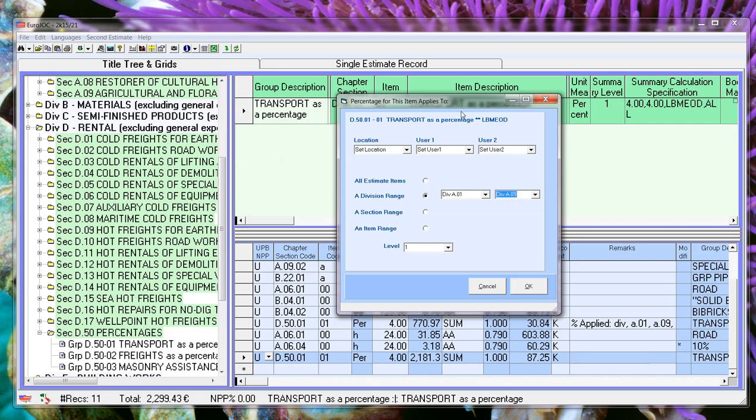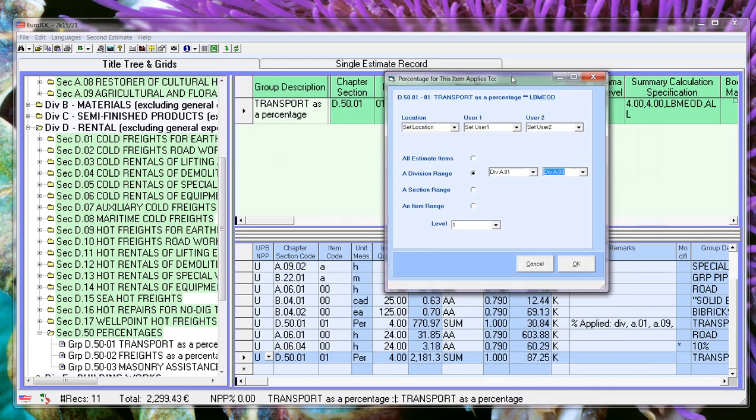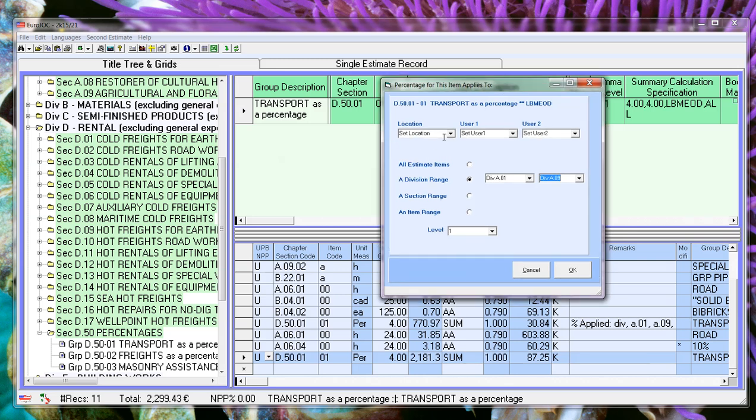Okay. Now, this item should, as a percentage, be applied against the D items, but you can set location codes into your estimate, user 1 codes or user 2 codes, and just have this summary item apply to those items in your estimate, or you can have it apply to all of your estimates or just a specific section or range.